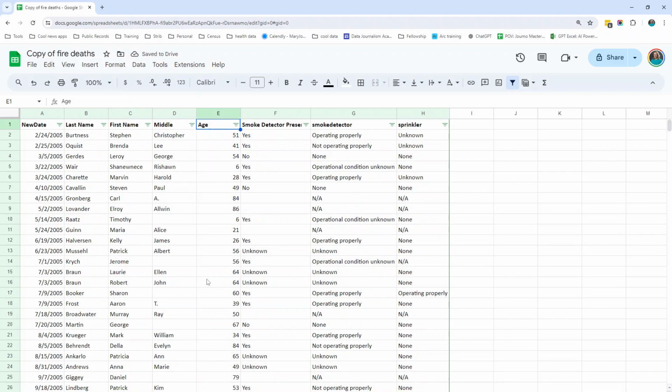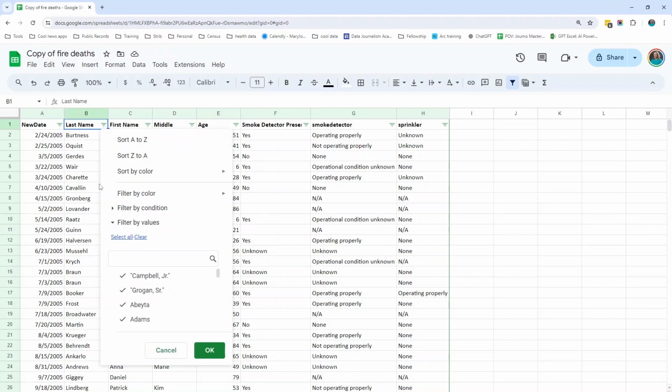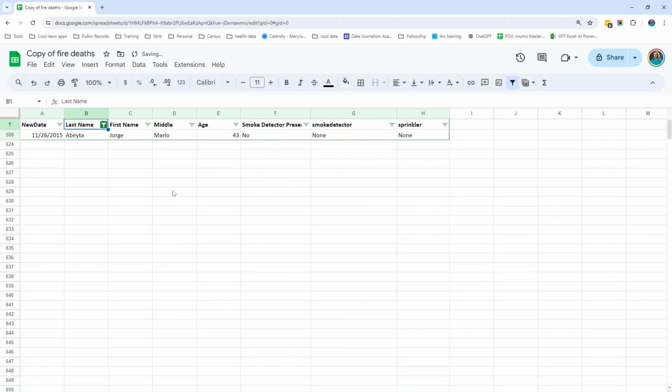Now the other thing you could do, especially if you have a big data set, complicated, lots of columns, you could pick just one person here. I'll pick this one and get down to just one record so you can get a sense for what is here. What do we know about this one person who died? We know the date they died, we know their name, their age, and this information about the smoke detector. Think of all the things we're missing right now. We don't know where in the state of Minnesota, time of day, we don't know any circumstances about the fire. So it limits what we can do.